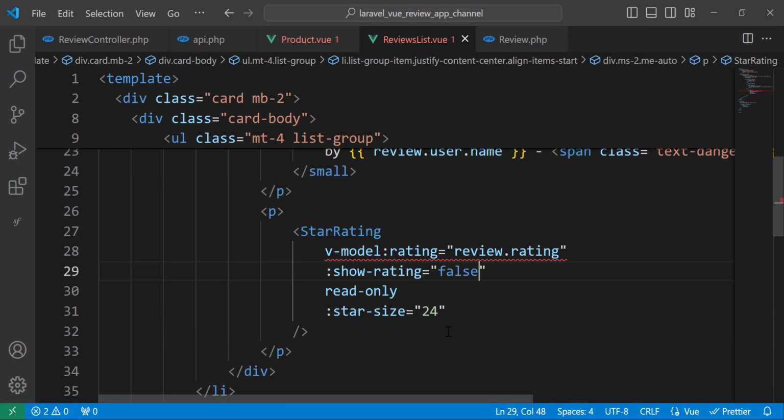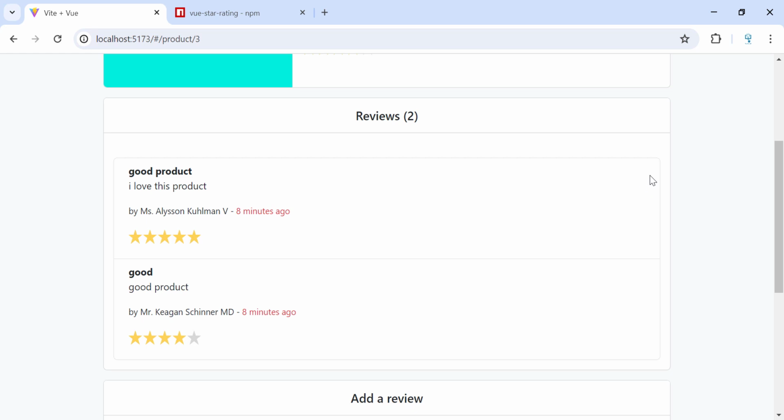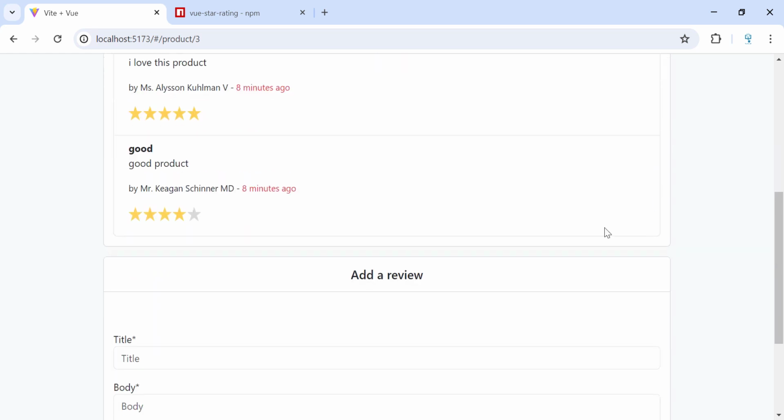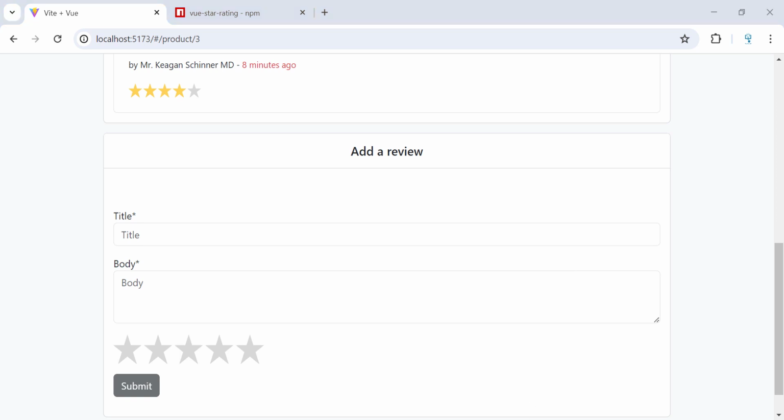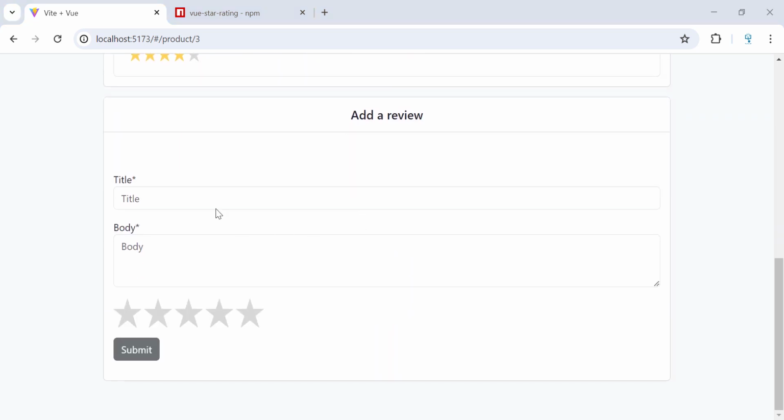So I think we need now to add the buttons. The buttons that will be, so we will have here a menu in the left that will have 2 buttons, the buttons for updating and deleting reviews. But before we move to that, let's add another review and check if everything is working or not.